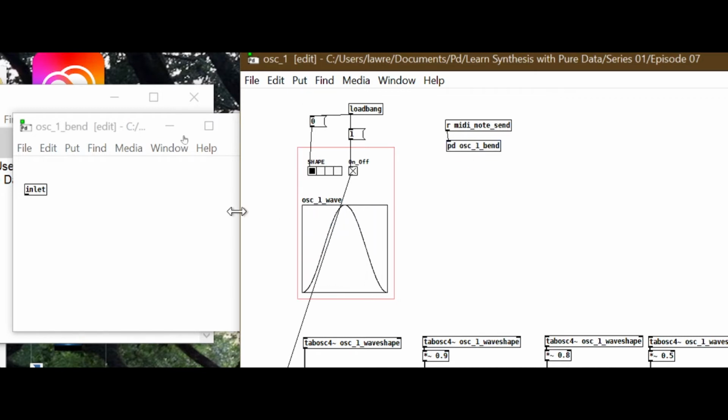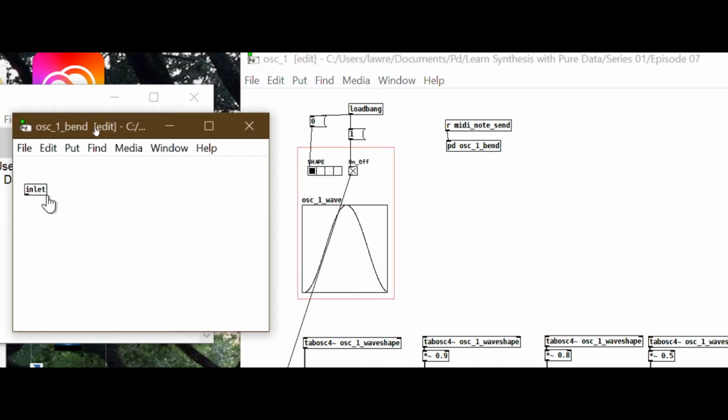And then, just so you know, if this is the only inlet we'll need, but as you add more inlets, they will appear here in order left to right. So in the order that you put them in here, going left to right, they will appear on the outside in that order, left to right. Now, when you add the second one, it'll immediately go to the right corner because it spaces things apart that way.